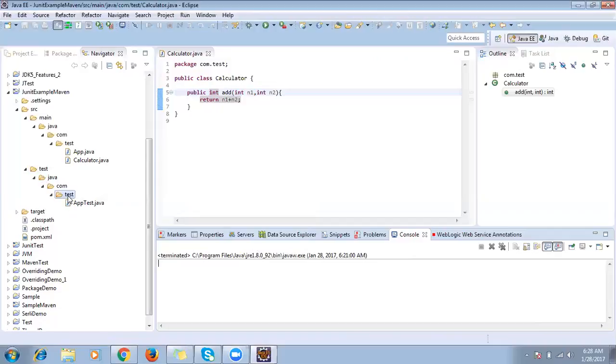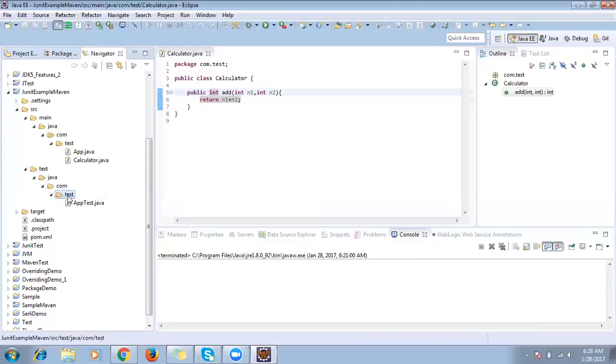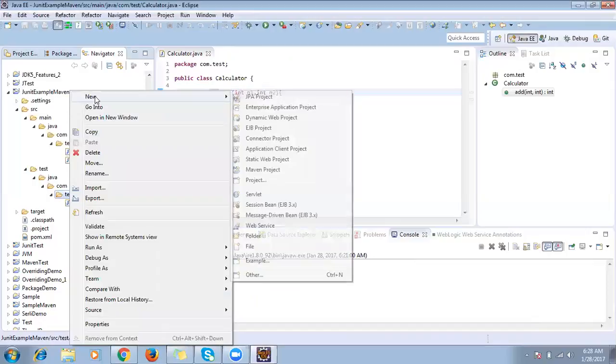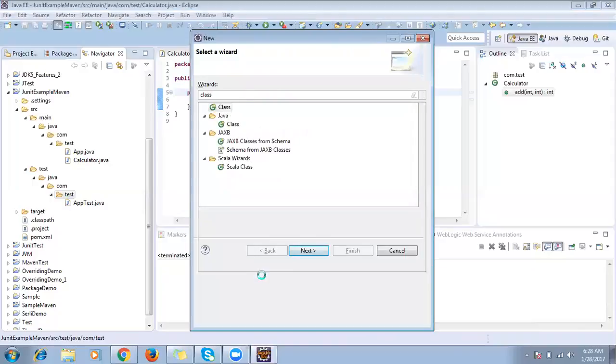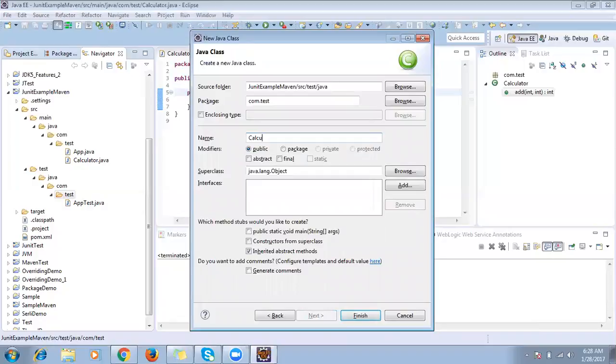Now we have to write JUnits under the test folder. You can follow the same package structure, right-click, and create a class called CalculatorTest. The word test should be either at the start or at the end, either TestCalculator or CalculatorTest.